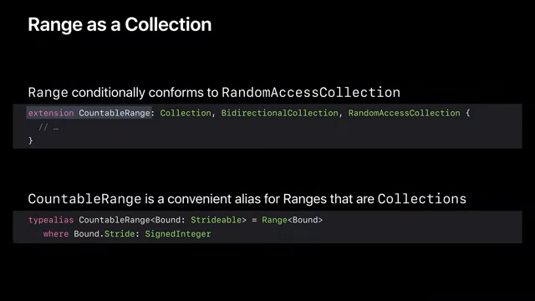In fact, we can use this to clean up other code to say, well, we know what a countable range is. It's a range with this extra striding capability, so we can go extend countable ranges, and that is the case in which we have random access collection conformance. So we introduced this in Swift 4.2 to help simplify the set of types that we're dealing with and make the existing core types like range more composable and more flexible.